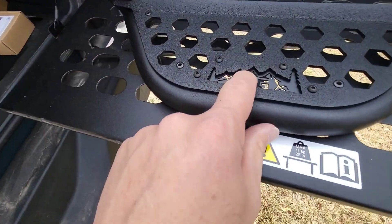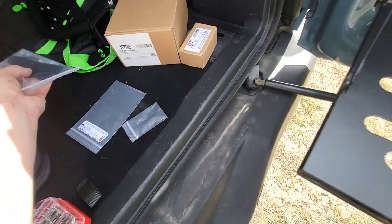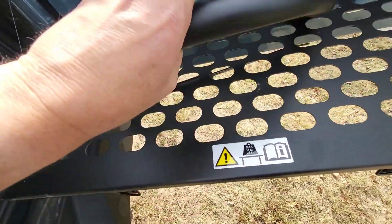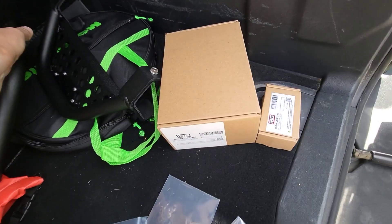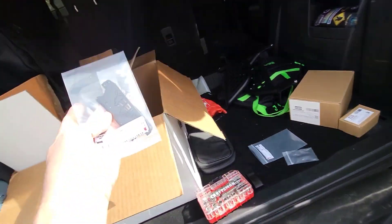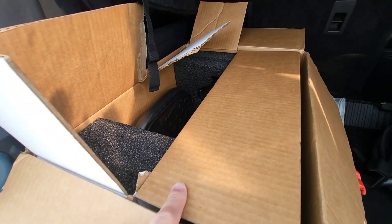I got the black ones and I'm actually working on putting these all together. They come in a kit like this, with the bolts and everything — you just kind of put those in there. On the back side, the nuts go on the back. I'm getting those all put in right now. We'll do this other box of two and then go ahead and show you the install.